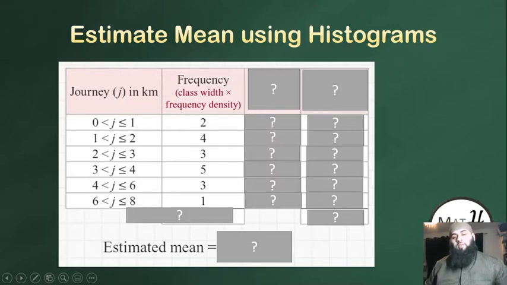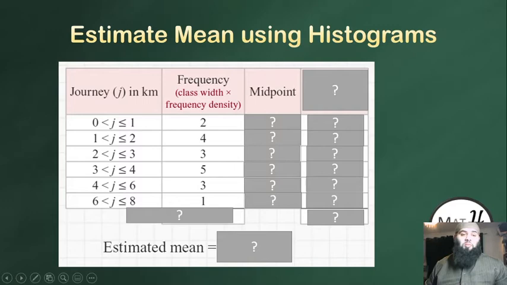So to find the frequency using a histogram, first and foremost, we have to do the class width times the frequency density, which we just gone through in the previous lesson. Once you have found that, it's the same process with any frequency, even general graphs. If you have any frequency data related graphs, you can use the same method, which I'll be making another video on. So you need a column where you find the midpoint.